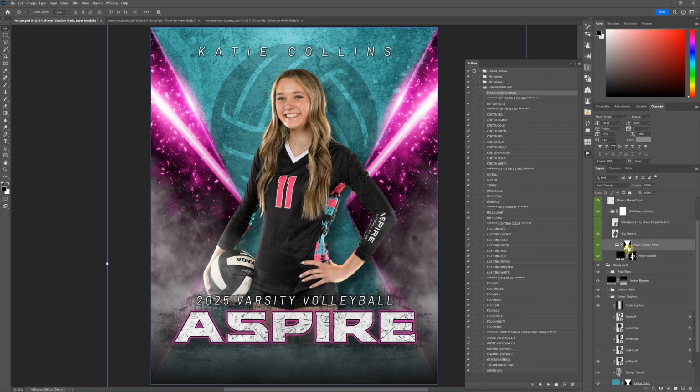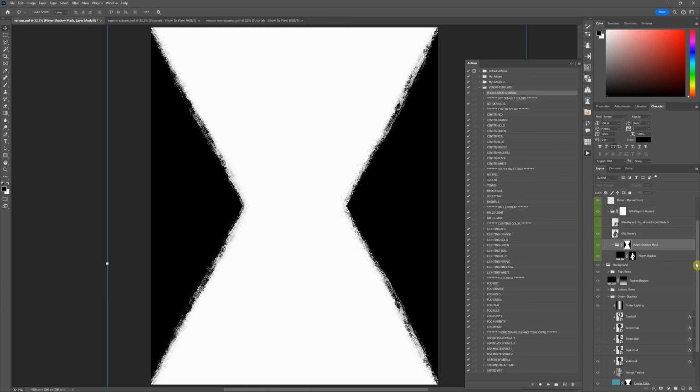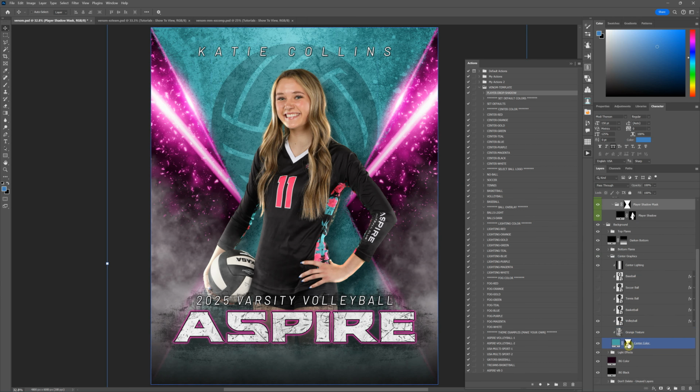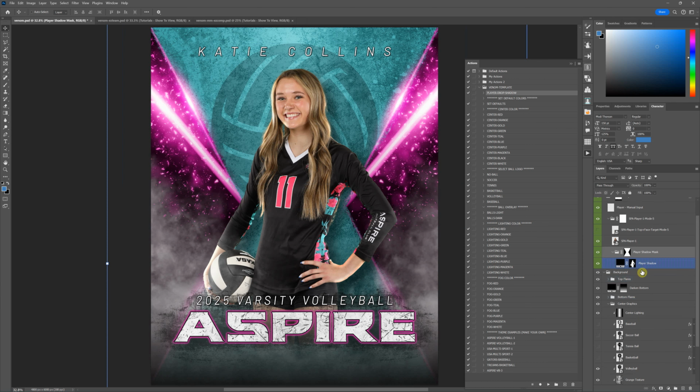And the reason why it's inside of a group is because I wanted to put an additional mask on that shadow. And so the way to do a layer mask, if your layer already has a layer mask, is you can put that inside a group and add an additional layer mask. And this layer mask is set to the exact shape of this center color hourglass layer. And that way the shadow is only being applied in that area.